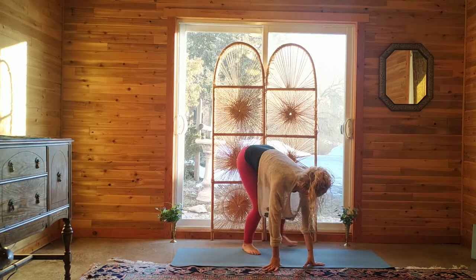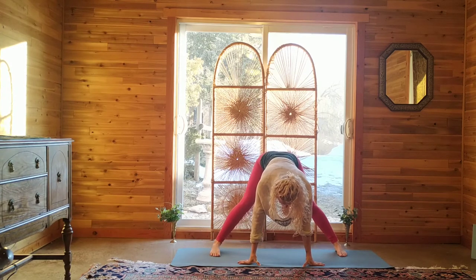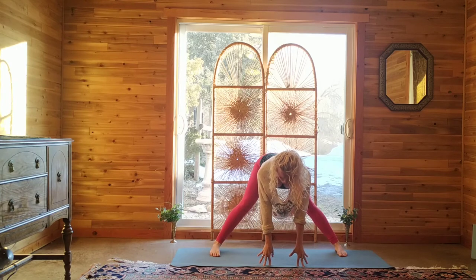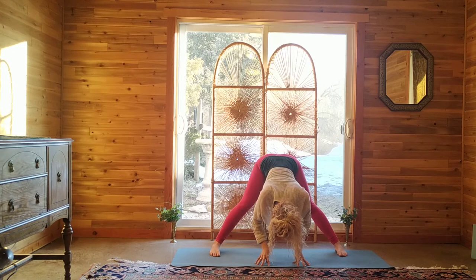I'm just going to turn sideways so that you can see this. So the feet can be nice and wide, hands under your shoulders. Get a nice long spine, and then exhale, fold. Deep breaths.